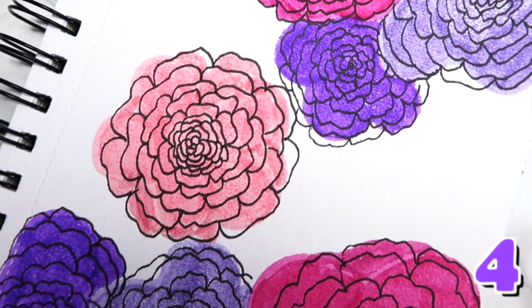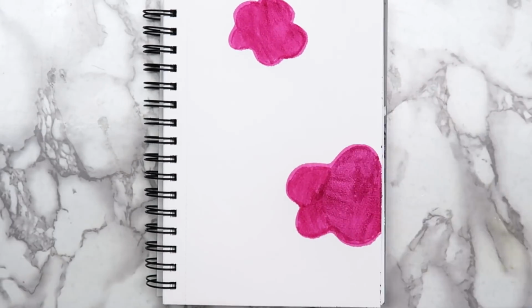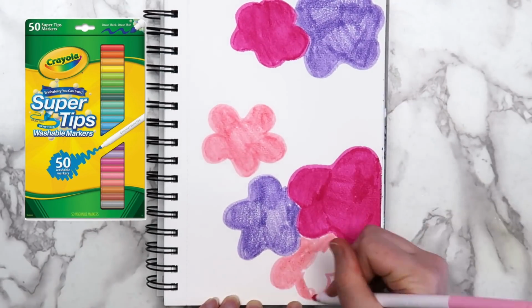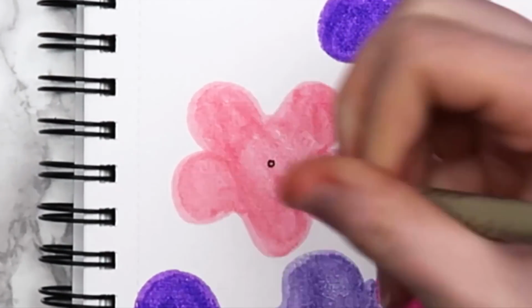This next doodle is another flower. This is actually one that my mom taught me when I was little. The first step is optional, but I decided to make these a little more modern by drawing random blobs with my Crayola Super Tip markers all over the page. For the actual flowers, start by drawing a small circle for the center of the flower.